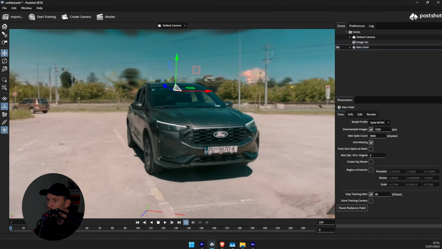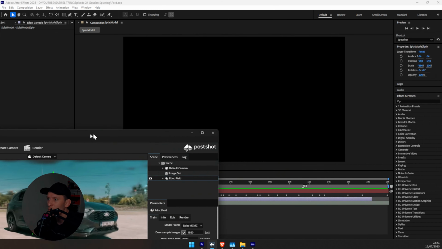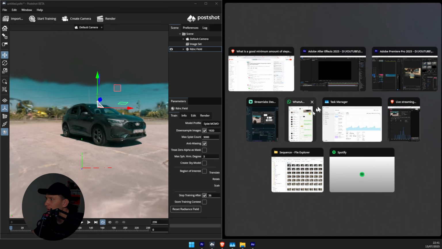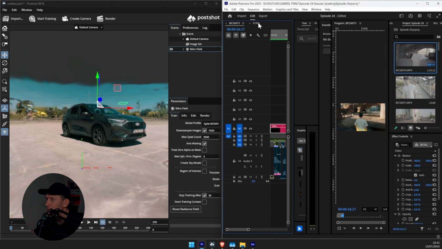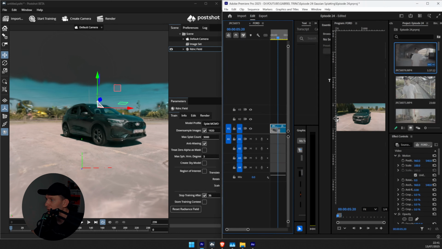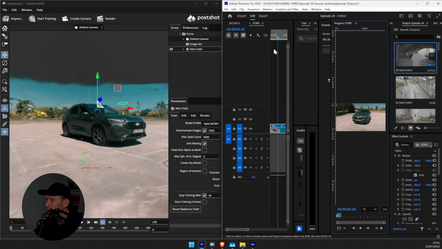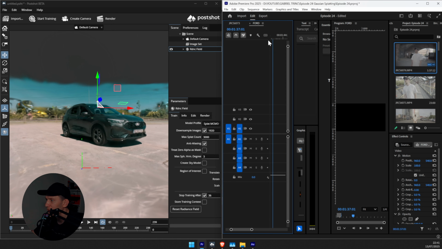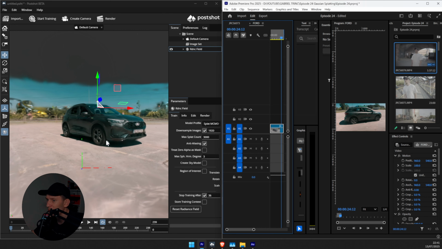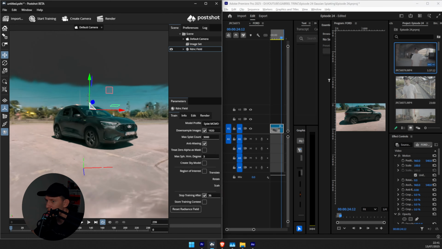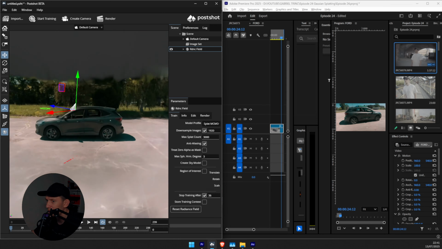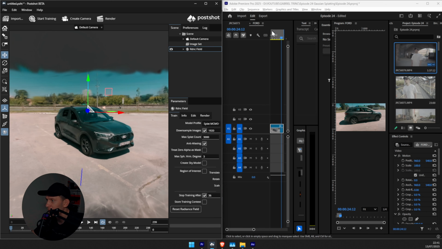Damn, bro. So I don't know if I can do. Can I do this and then I go forward and then I do this and then so this is the image and this is the Gaussian splatting image.